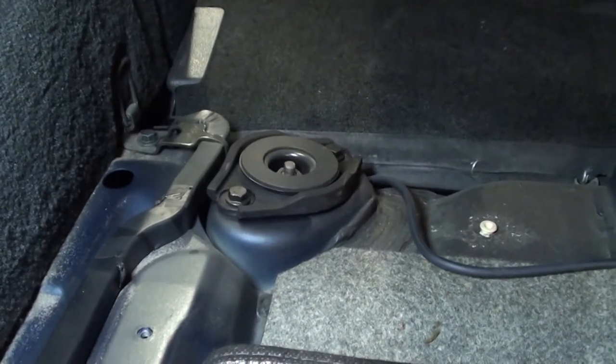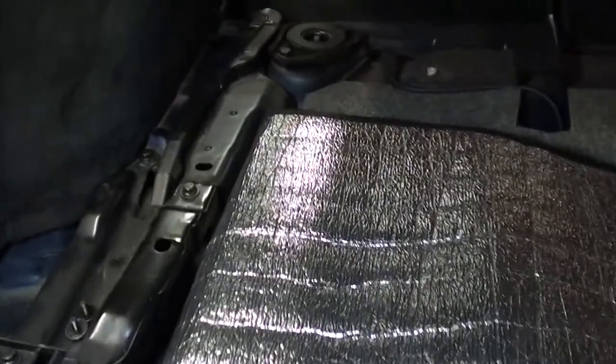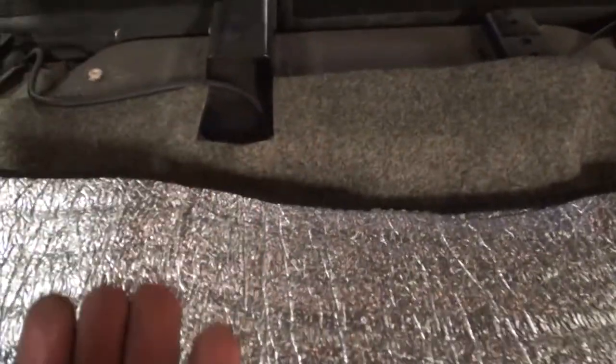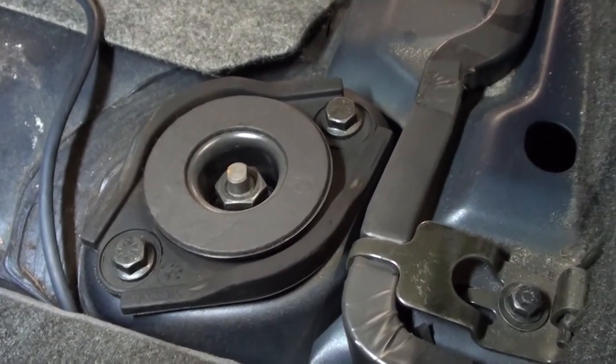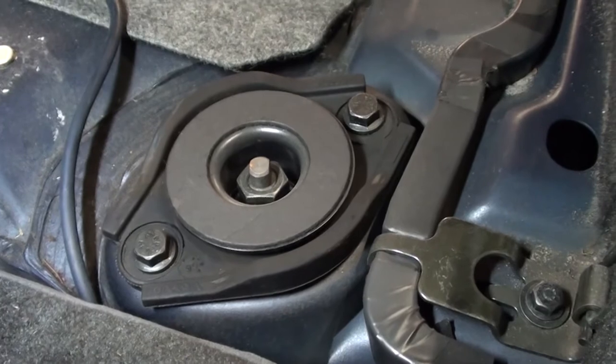Before you can remove these spring seats, you also have to remove some of the parts in the trunk. You can just pull most of it out. However, the part that lays over here is screwed in with two bolts. These are very easy to undo. And then you can just slide it out and take it away. The deblocking oil is doing its job. Now we're at the spring seat. The best way to work on it is from the rear entry doors, just fold down the rear seats, and there you are.